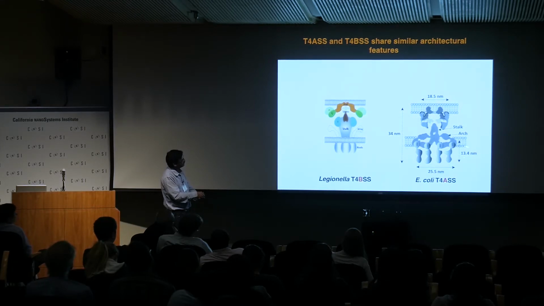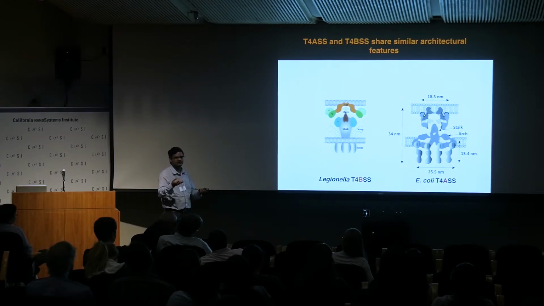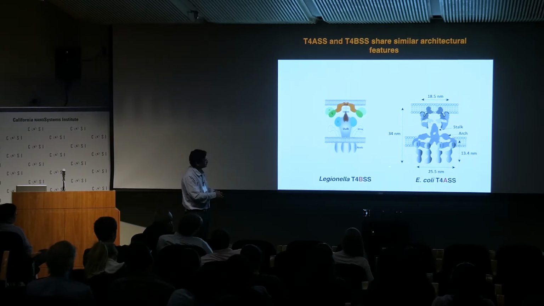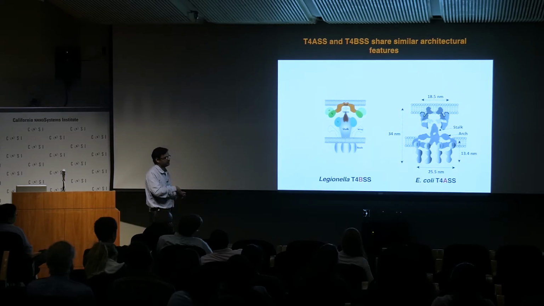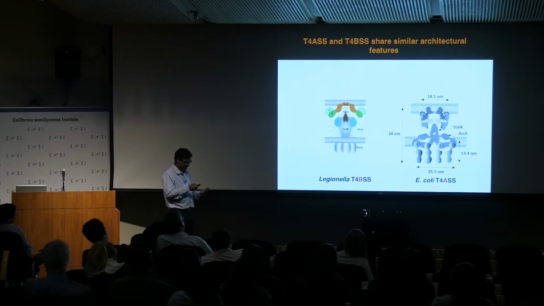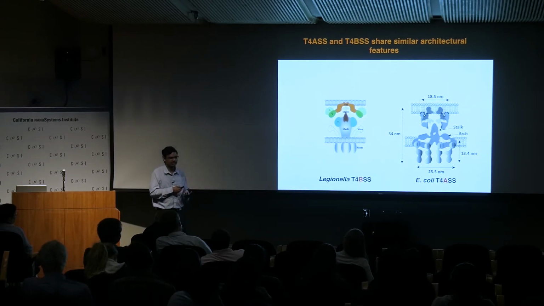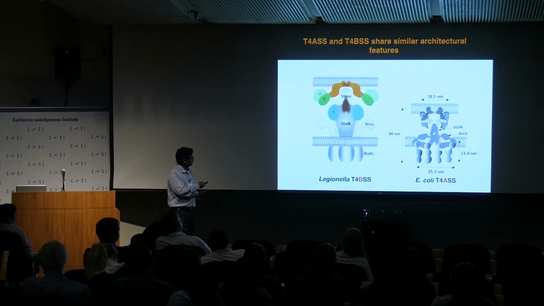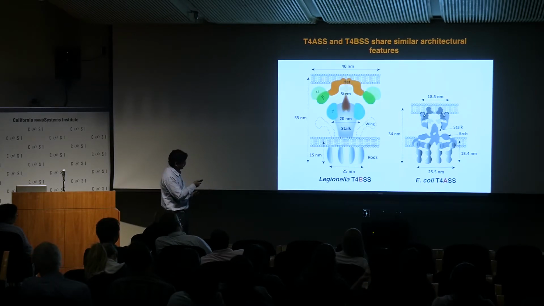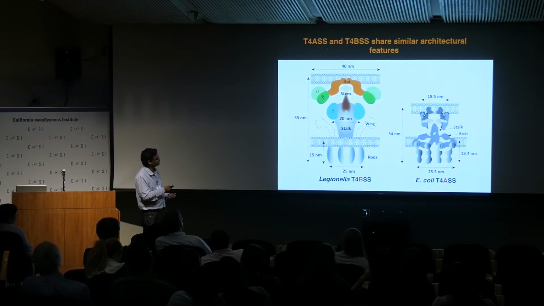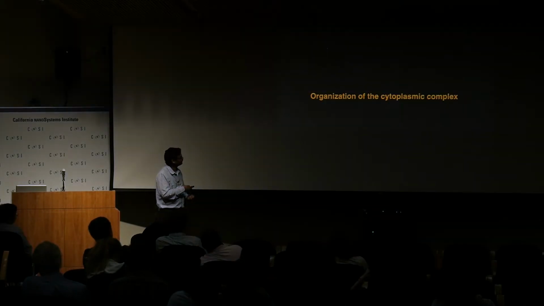And then at the cytoplasmic side, there are these 2 barrels. So if we take a cross section of a barrel, that just means 2 lines. So there are 2 different barrels, so this appears as 4 lines. So our interpretation was that in our subtomogram average, when you see 4 lines, that just means that there are 2 barrels. So architecturally, the type 4A and the type 4B secretion systems are quite similar. However, if you put them to scale, then the type 4B secretion system is much bigger than the type 4A secretion system. It's almost twice as big.